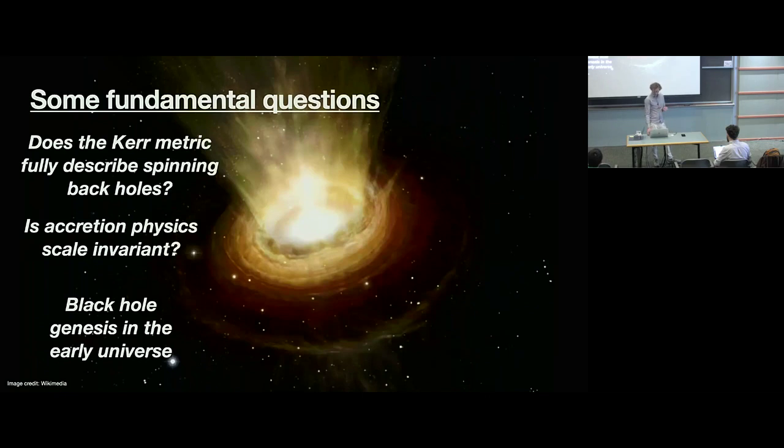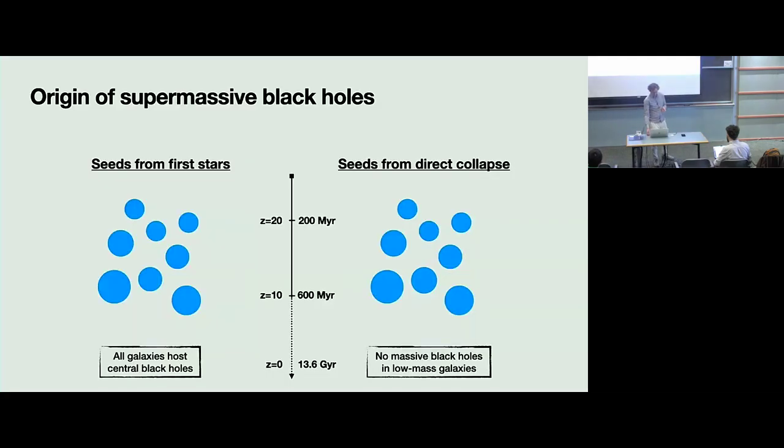This last point I want to explain in a little bit more detail. So here is my PowerPoint cosmological simulation. We have two different models for the origin of supermassive black holes. And the punchline is that we don't know how they formed. So we have the model on the right, which is perhaps the most straightforward one, where you can get the seeds from the first stars that you form.